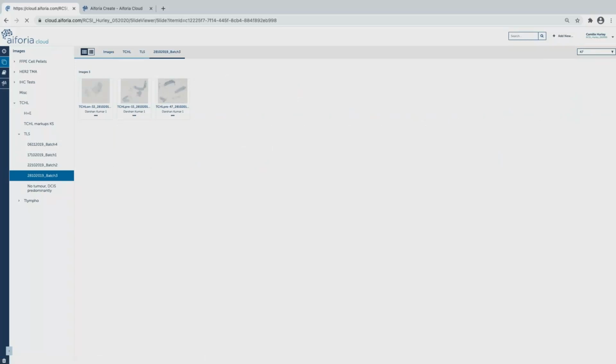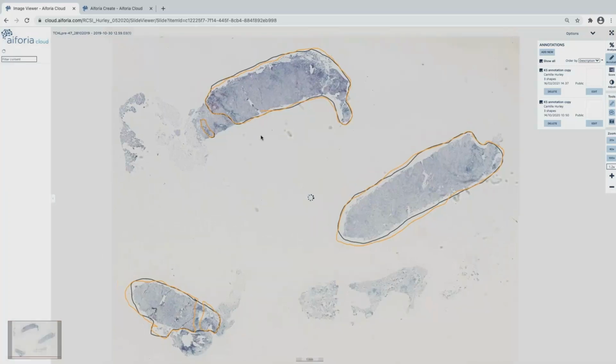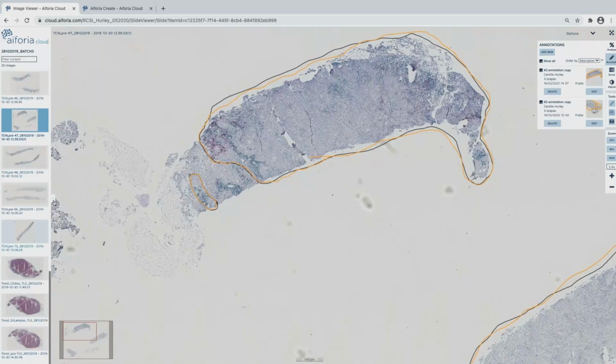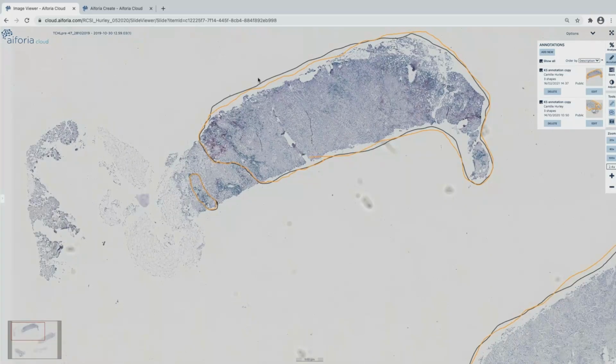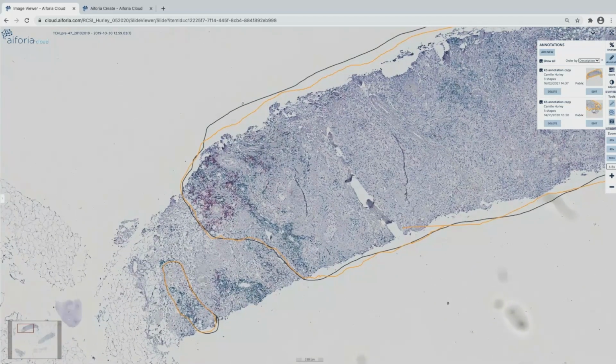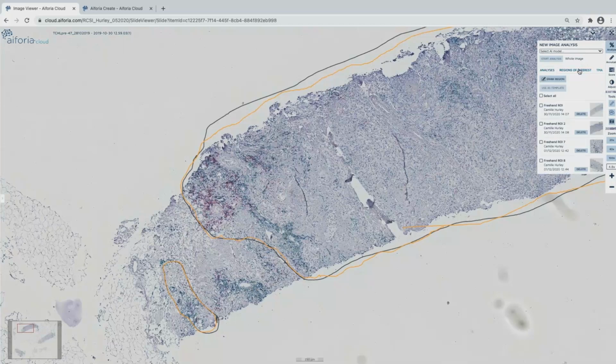So I'm going to show you results from the fully trained complete AI model for the TLS panel. So this has an overall object error rate of less than 2%. So what I did here, you can see that there's annotations from the pathologist. And if we click on Analyze up here, we can click Regions of Interest. And then I can draw around the annotations of the pathologist and analyze in these regions, or you can analyze the whole image if you want.